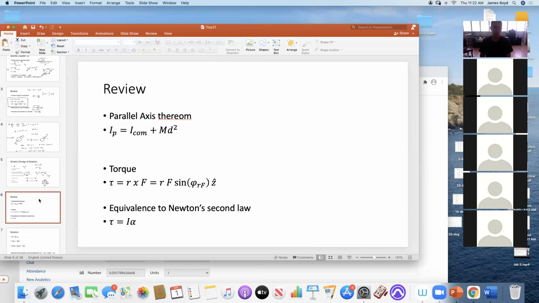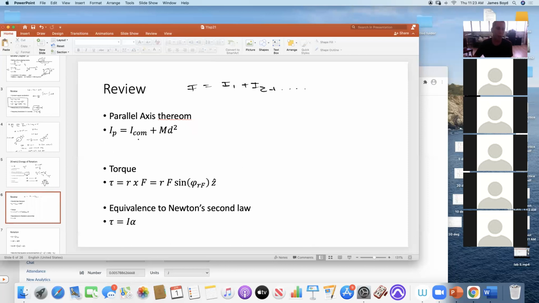The other thing to remember with moment of inertia is the total moment of inertia is equal to all the moments of inertia added together. So if we had like 7 little balls all stuck together, we could get the moment of inertia if they were rotating.